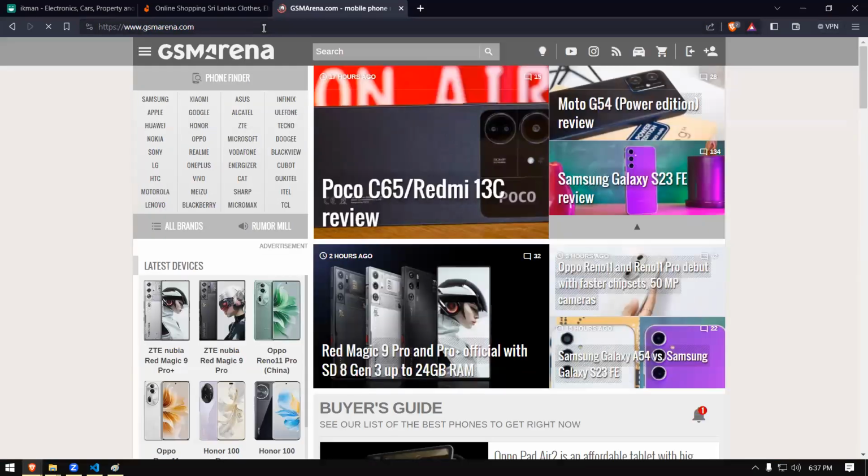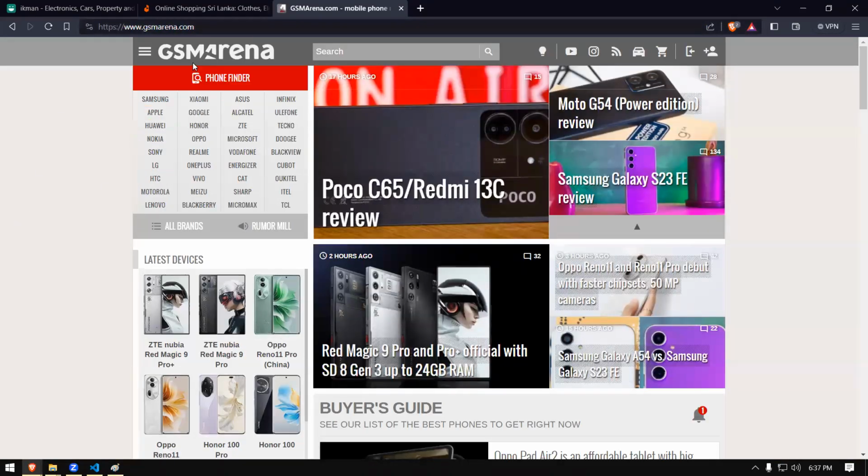This is another website. The reason I took this one is there's a website called GSM Arena. On the GSM Arena website, you can find any phone, any model, and you can find information about phones. Let's go for a Nokia phone.